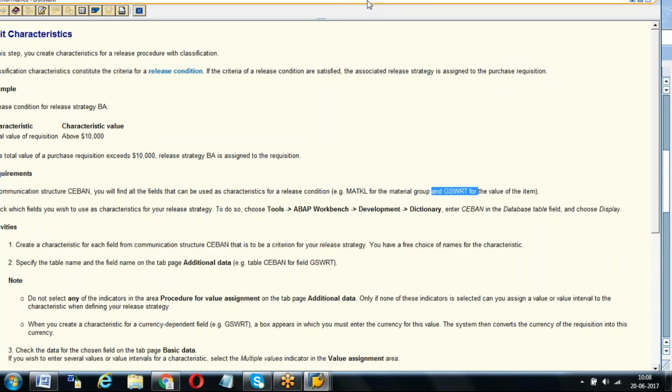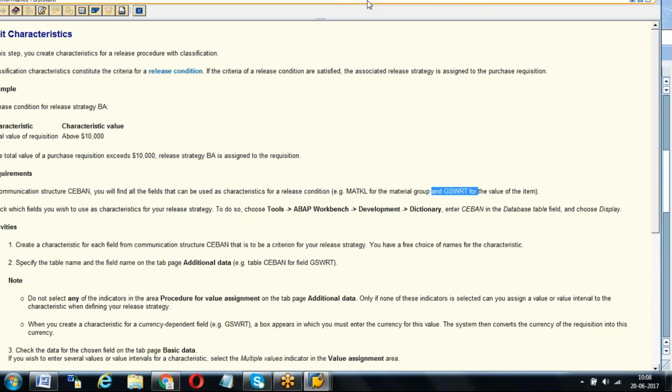Then what is the parameter that will differentiate, when price is the same, plant is the same, document type is the same, everything is the same? We will take purchasing group. We will create purchasing groups department-wise, admin department, HR department, like that. Then we have to keep purchasing group also as one of the parameters.